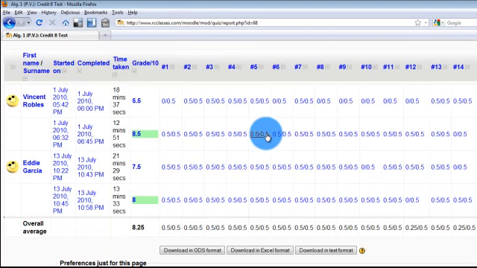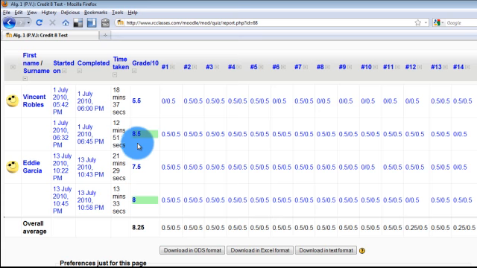And these numbers off to the right here tell you how many points they got on each question out of how many points. So they got a 0.5 out of 0.5 on question 1. Let's find one that they missed. Okay, number 14, they got a 0 out of 0.5. And since these tests are 20 questions for this course, each question's worth 0.5 points. And it tells you how long the student took.